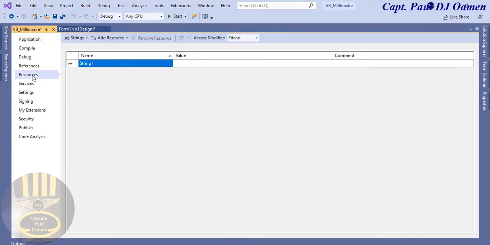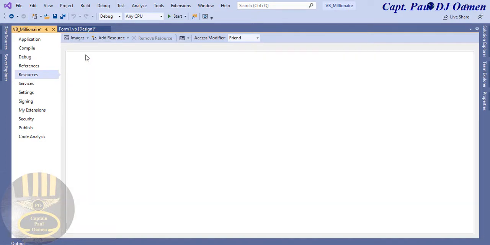Once resources is selected, you see to the right of the text here, let's select this string and just drop it down. Let's select images, and the next thing to the right of it, you will see add resource. Drop it down. Let's click on add existing files.